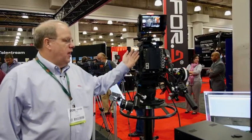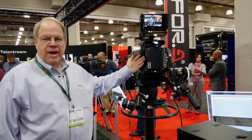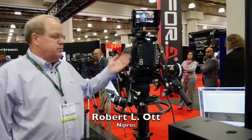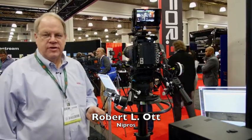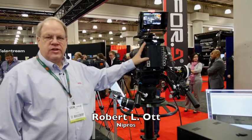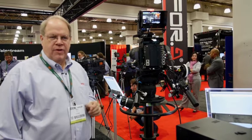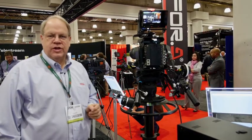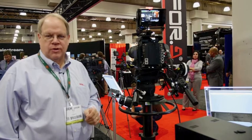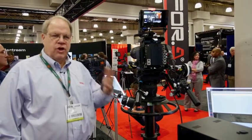What we're looking at here today is the LS700 camera adapter system from Nipros. Nipros has a system that can work in the 4K domain. This particular adapter is being used on a Canon C500 along with a C-Motion lens control system. This adapter basically takes any camera, no matter what the manufacturer, and turns it into a studio camera with full studio type controls — so that means you can use an RCP.